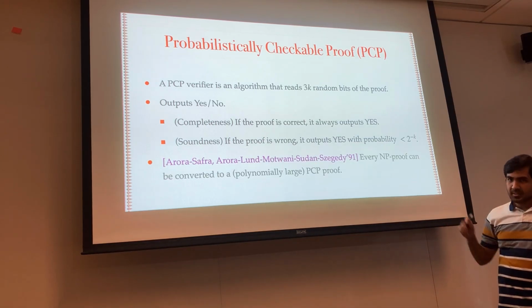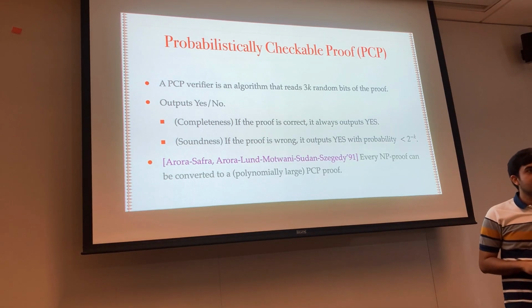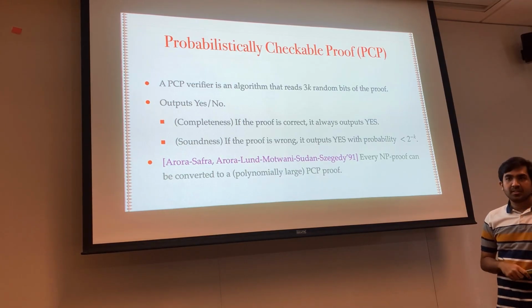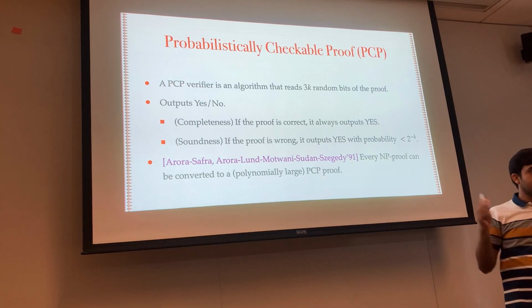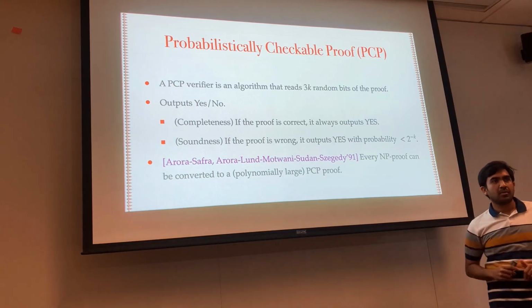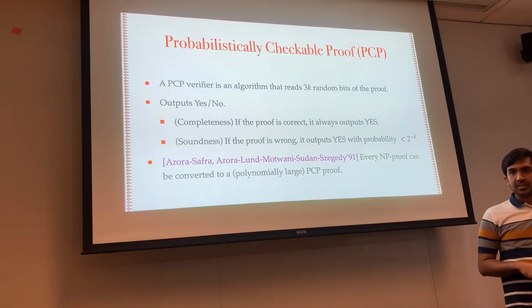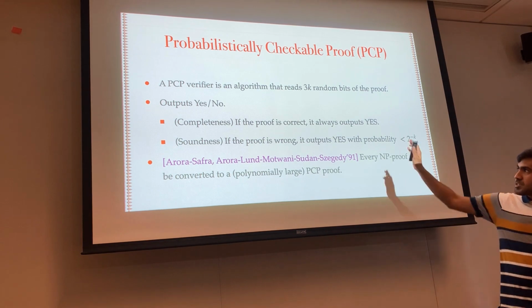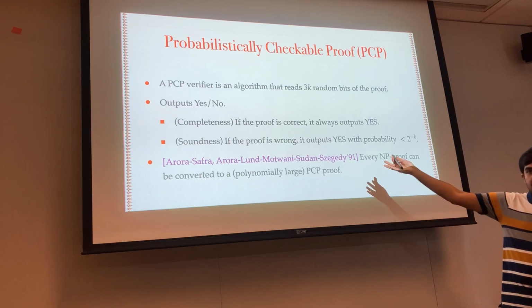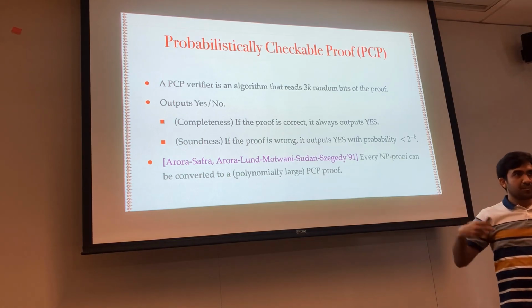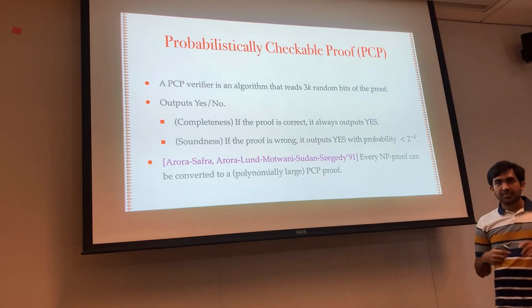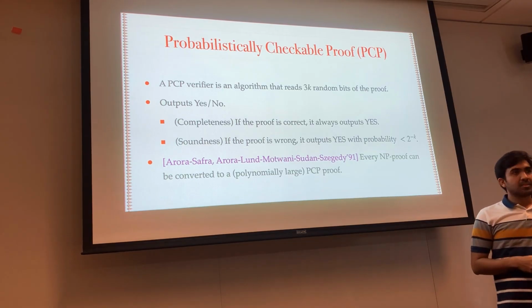And of course, the landmark result is that every NP verifier can be made into a PCP with just a polynomial blowup. So this is the kind of result where, sitting inside the entire machinery of converting a proof to a PCP, one of the key components is this linearity test.